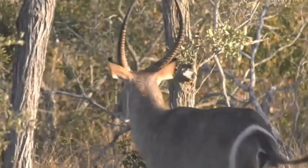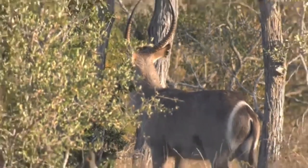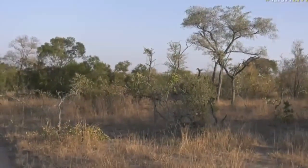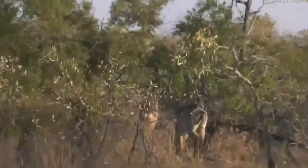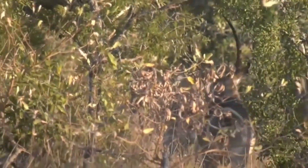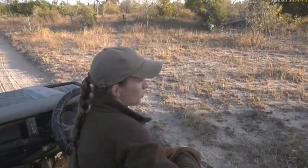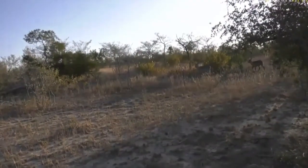It's all roundy about the waterbuck — the horns, the rump, all of it. Now there are another two that are also seeming to want to go in this particular direction, but they're hiding behind some bushes, so we're just going to give them time. Maybe we'll be able to have a view. Steffi, you're saying that they've got such nice horns — well they do. The waterbuck is actually the symbol animal on the logo for the Sabi Sand. I don't think we could have asked for a more appropriate one. The next two are slowly going to start coming into our screen, so hopefully we'll be able to have a nice view of them.